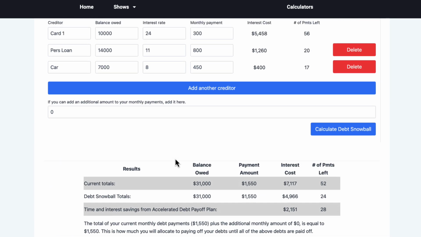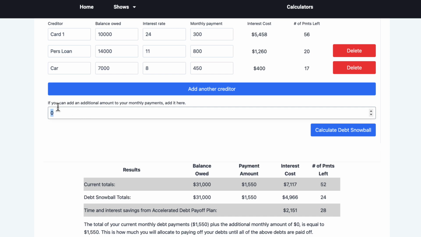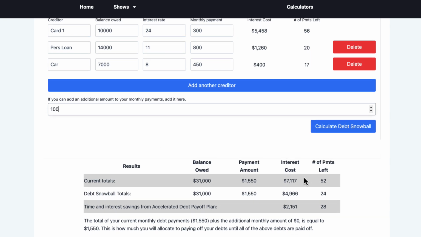But first, what if you had, let's say, an additional $100? Okay, before I hit calculate, let's remember, our interest cost savings of just following the method without additional money is $2,151, $2,502. You'll save $400. That's significant. What if you had another, let's just say you had another $400 you came up with. You got another job, $400 a month, that's $100 a week.